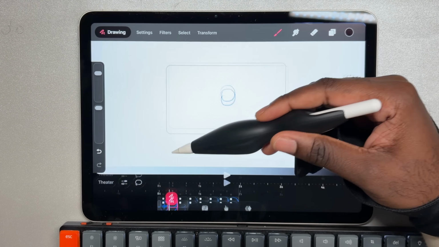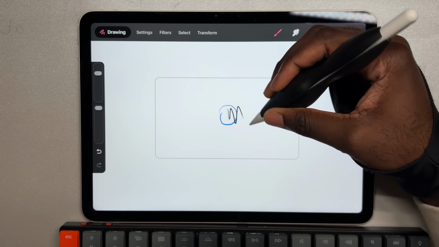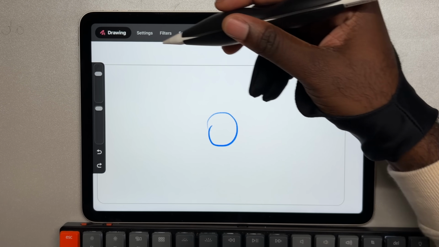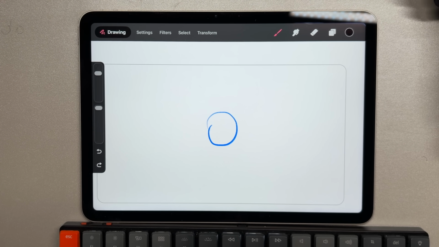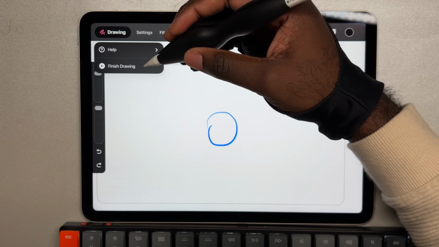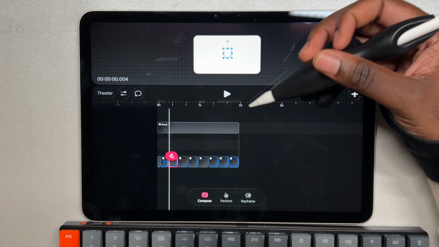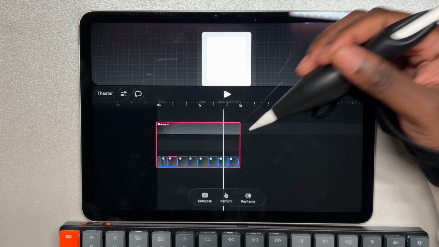If we click on the edit button here, we can edit our drawing. However, we have no timeline, so we can't go through and animate. This is the drawing mode. I probably wouldn't use this much. I would probably just go straight to flipbooks every time I want to draw. And then we can finish the drawing. And if we want to make this a flipbook again, we can just hold our group and click convert to flipbook.